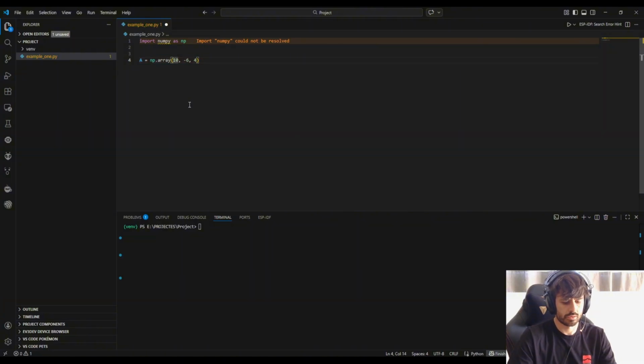To define a matrix, we use brackets per row and then this comma to change. So let's say 5 here, -3 here, 2 here, for example, and then for example 3, -1, 6.